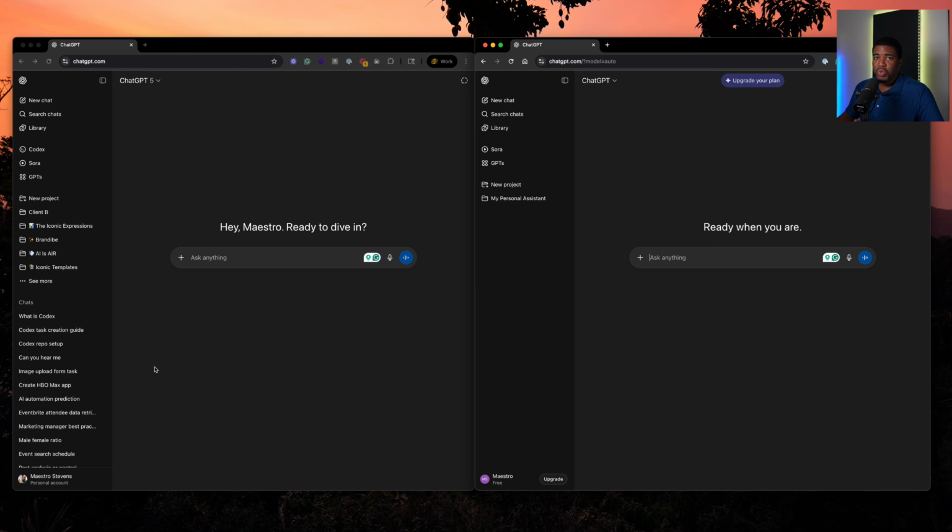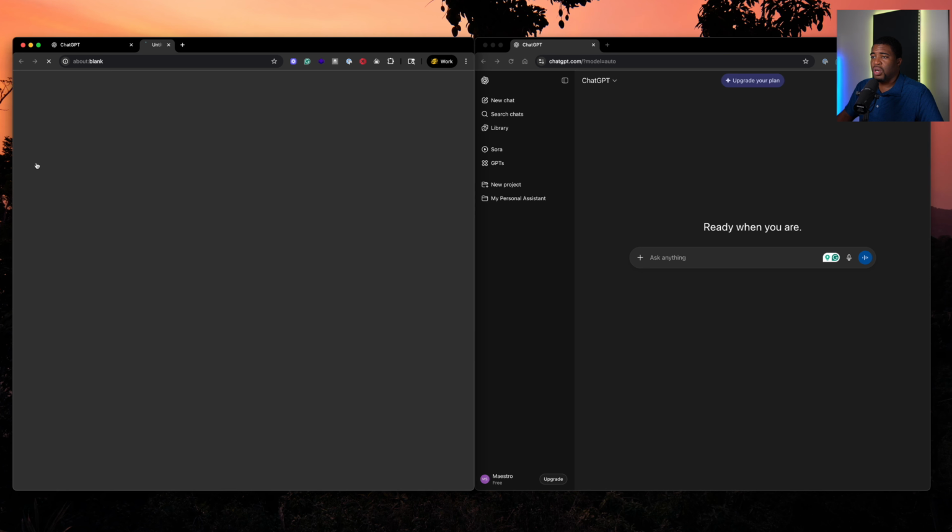Last but not least, let me show you real quick, because this is something that I forgot to show you in terms of the plus version versus the free version. With ChatGPT Plus, you get what is called Codex and Sora. With the free version, you get Sora. So let me click these buttons here. So with Sora, we have here, click there, and let's click here.